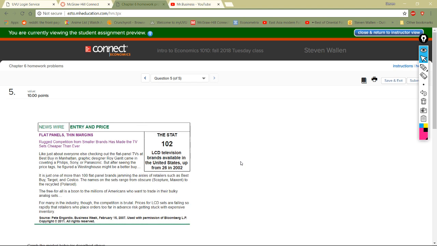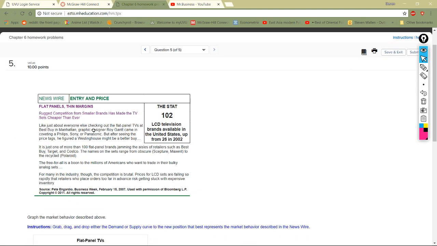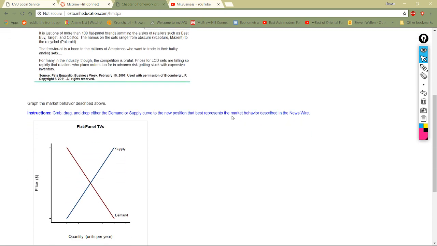Ooh, flat panels. So this is a newsreel. And basically when flat panels came on the market, they were so much better than all the other junky CRTs that things went crazy. A lot of people started entering the market. This whole thing is just a blurb about how crazy people were about the amount of space flat panel TVs were taking up in the electronic stores. They just exploded on the map. Also, because they were smaller and skinnier, you could fit more in your store, so there was more profit per unit, basically, as far as the volume it would take up. You could get a lot more of them.